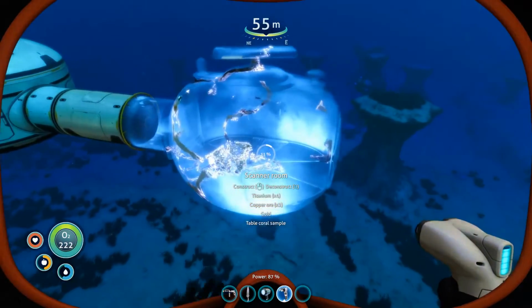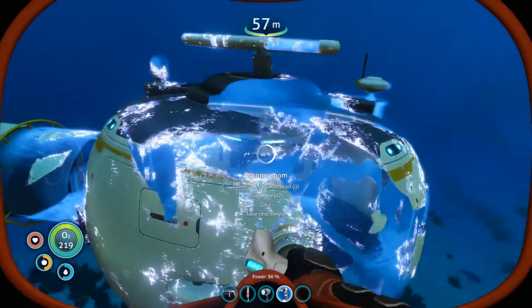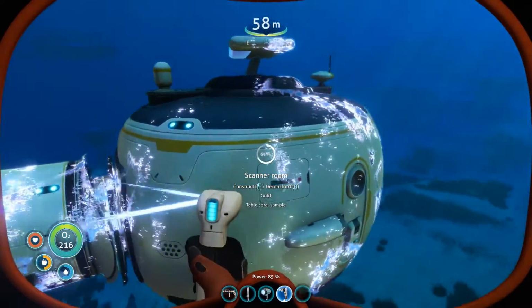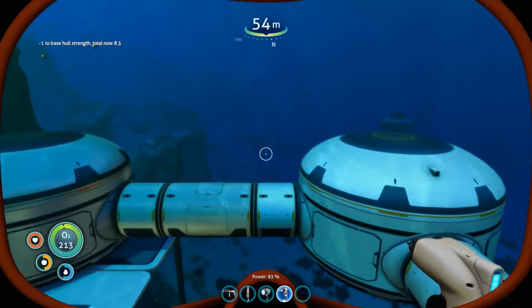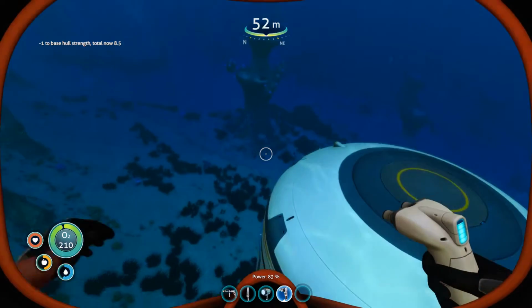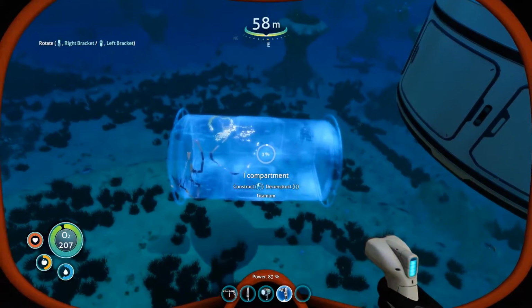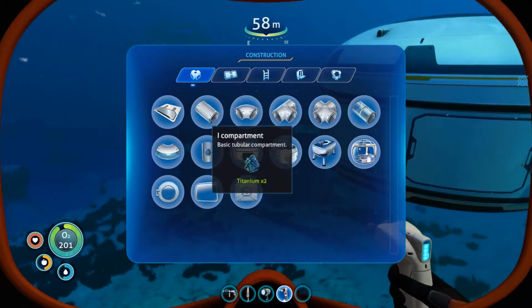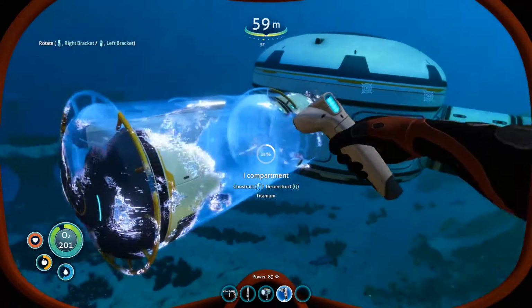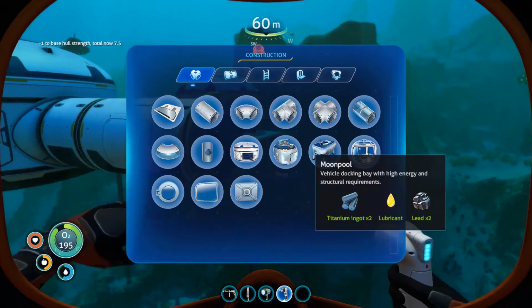Okay, so I can finish building this scanner room. And go to the other side to build the moon pool. It's okay if you place something incorrectly, just deconstruct it with Q and try again. And now the moon pool.